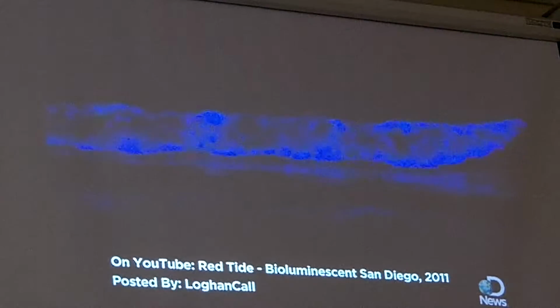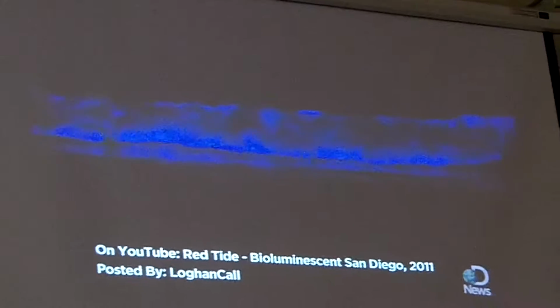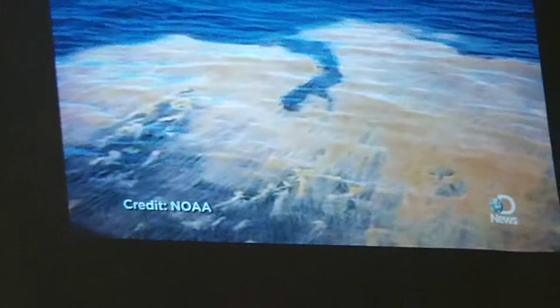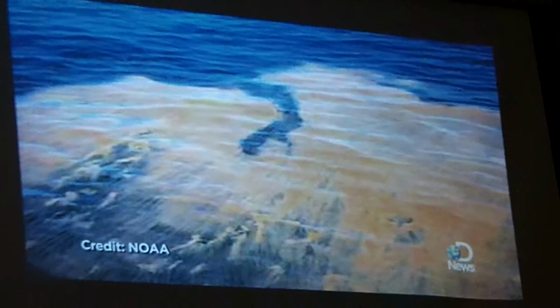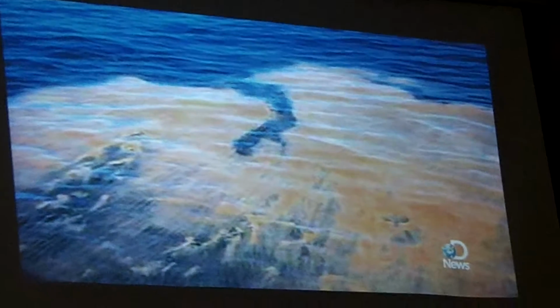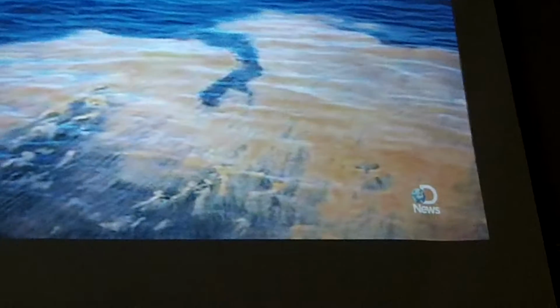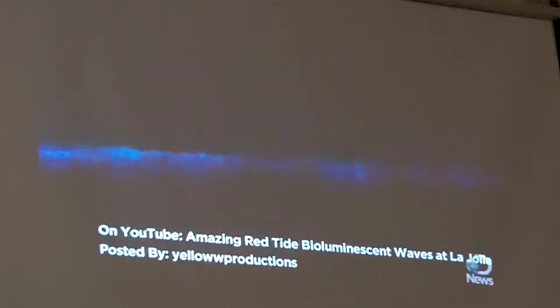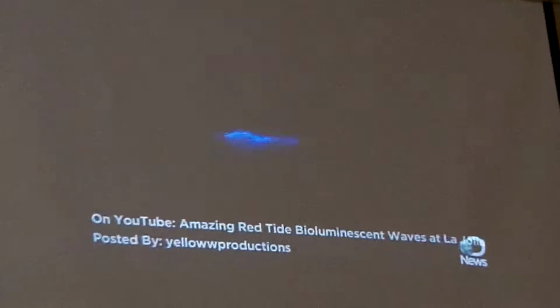These red tides are just a natural part of the ecosystem, but the challenging thing about them is that we don't understand why they occur, and we can't predict when they're going to occur. We know that there's a red tide when we actually see it. You look out on the ocean and you see during the day that the water is discolored. So it looks kind of reddish or brownish in color, but during the night, the organisms in this case are bioluminescent. And this is light that they emit from the cells.